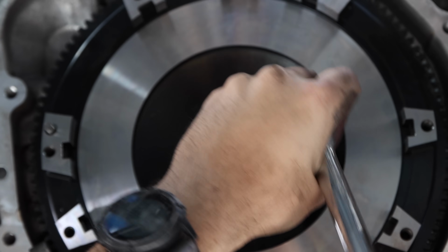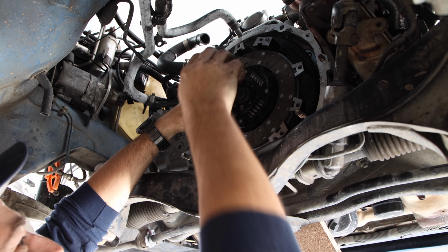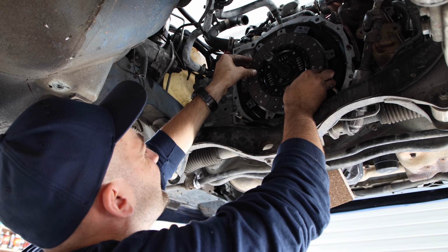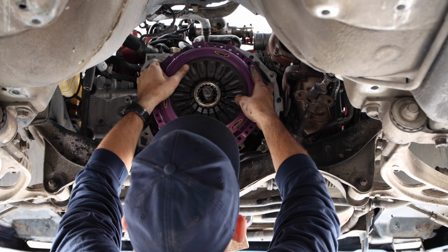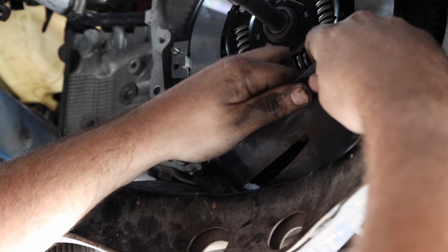The most commonly reported drawback of a multi-disc clutch is operating noise, so on a quiet daily driver, that may be an issue. But if zero clutch slip and big power is your goal, that's not going to matter a whole lot. Installation is straightforward and similar to a single plate, except that you have to make sure you stack the clutch discs in the correct orientation and keep everything as clean as possible. An alignment tool is included with ours, which makes it much easier.